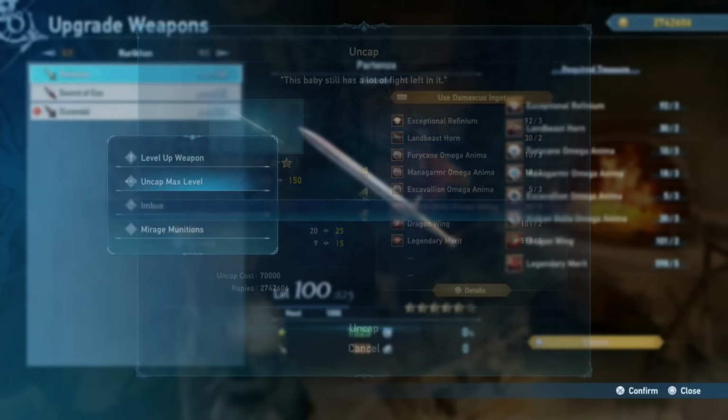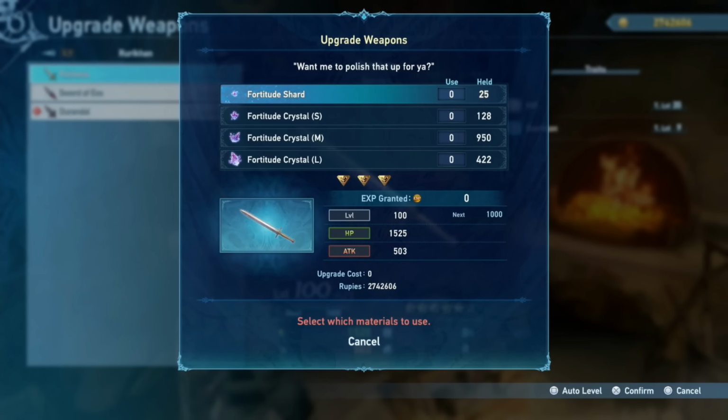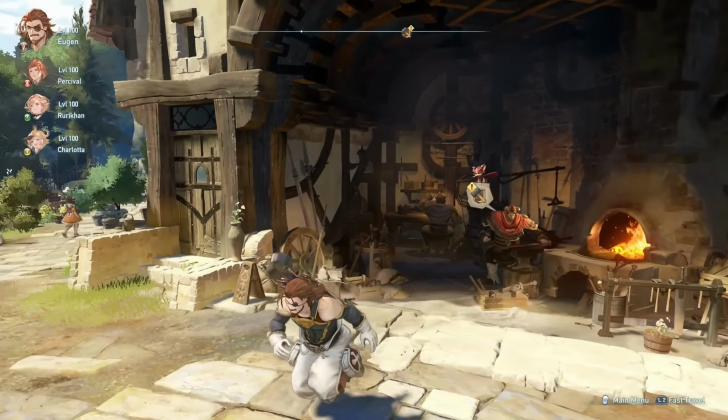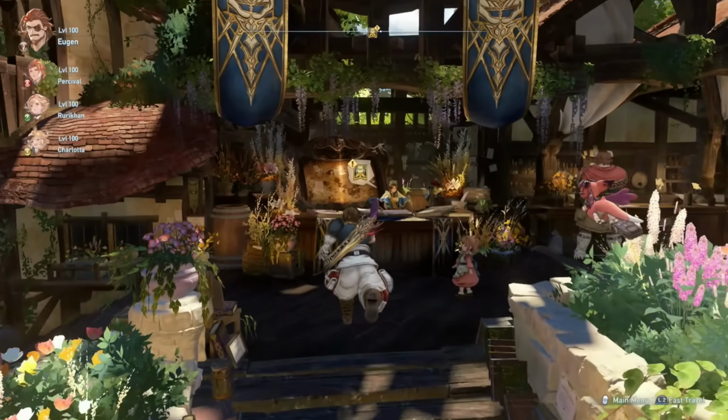When it comes to the actual leveling up of the weapon, which is what comes after you uncap its max level, you're going to very quickly run out of these Fortitude crystals. And that is when you're going to realize, damn, Rurikhan was right. I'm going to need to farm the crap out of these crystals. And that is the whole point of this video, for me to tell you how to farm these crystals in the most appropriate manners. So let's take a look at our quest counter over here.